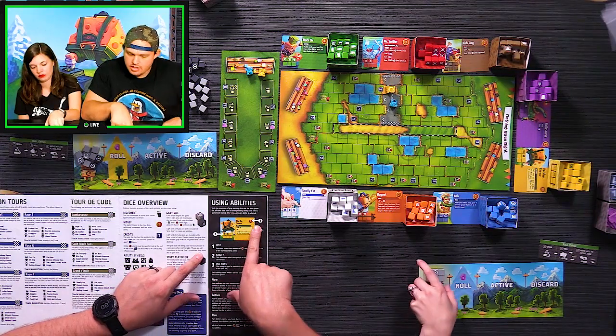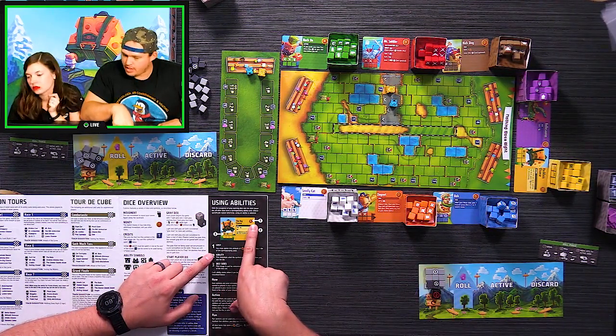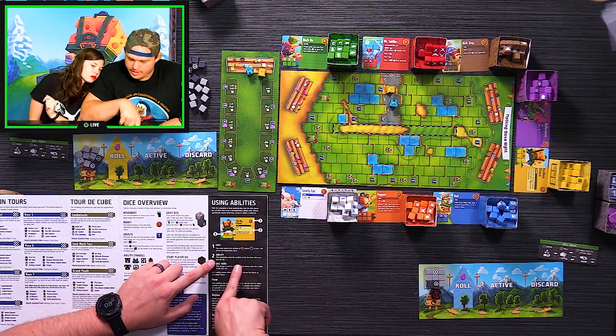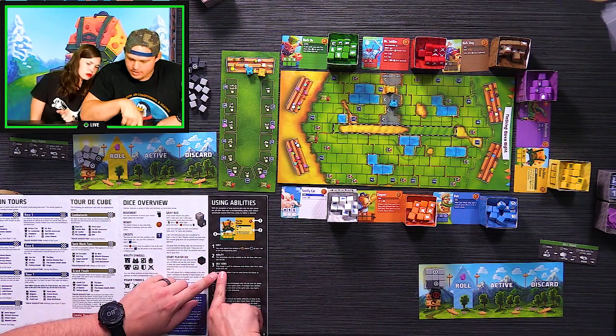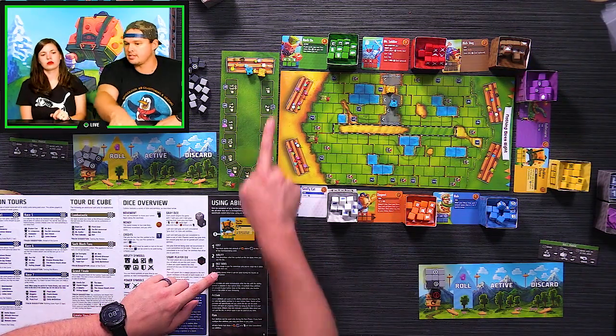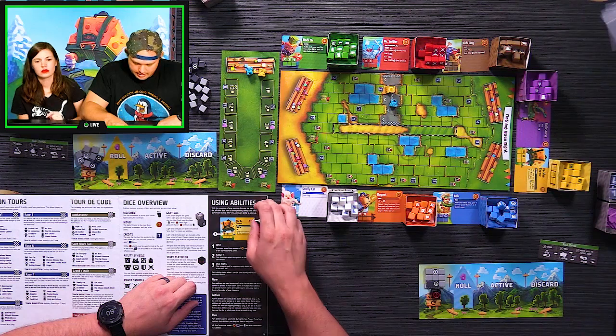Got it. All right, so these abilities on each of the cards. You've got the cost to purchase in the top right. You have the ability on what the symbol and the die does when you use it, okay? Then you have dice sides. It's telling you there are only 2 hits out of 6, 3 hits out of 6. So you can see your probability odds, which is super awesome. I really like that.